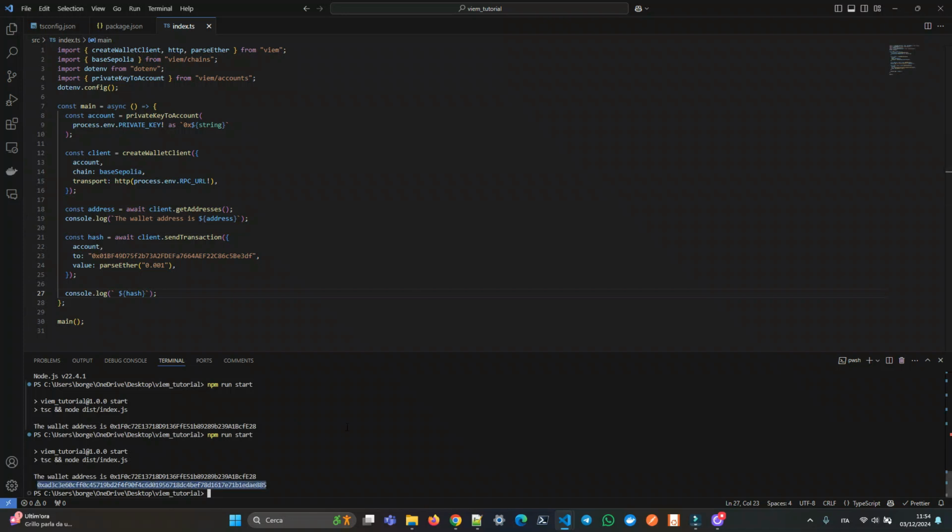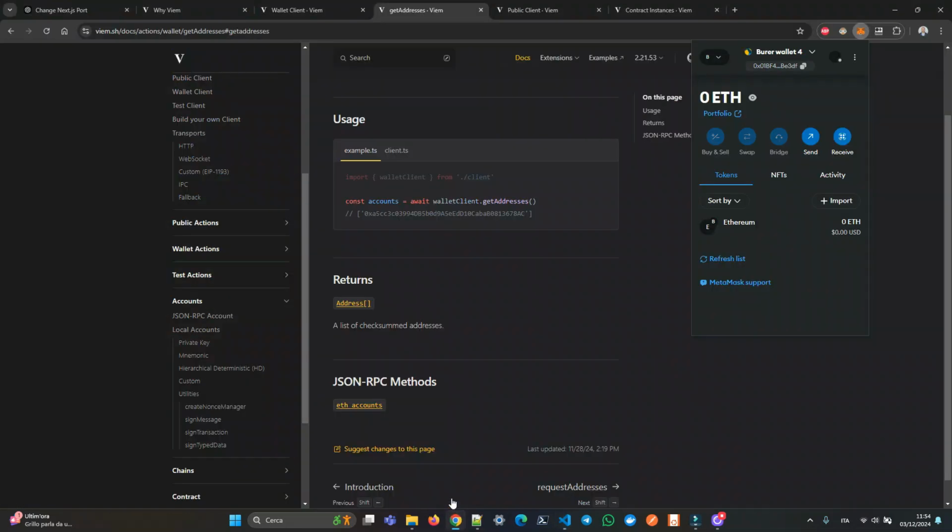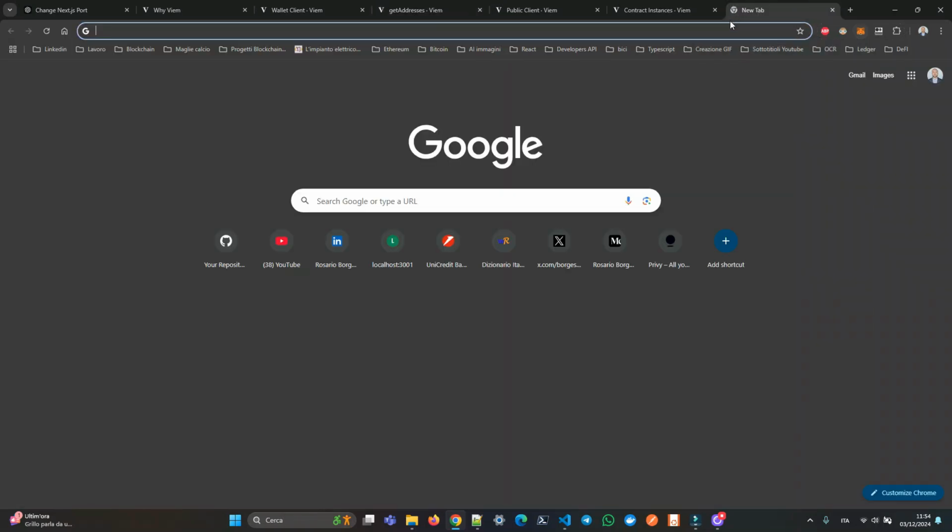It returns the hash of the transaction. So here we can put transaction hash is. Okay, now we can take this transaction hash.